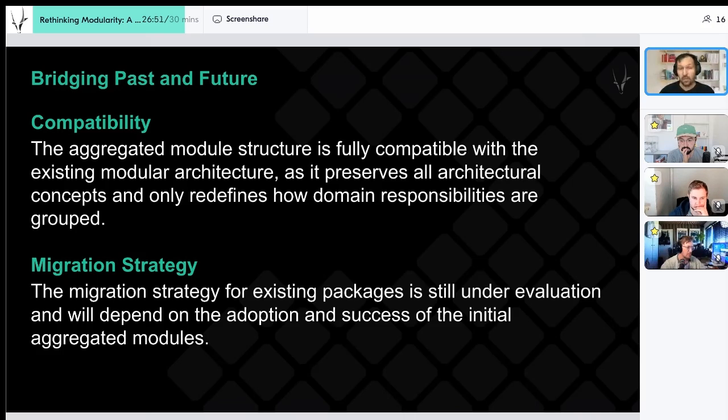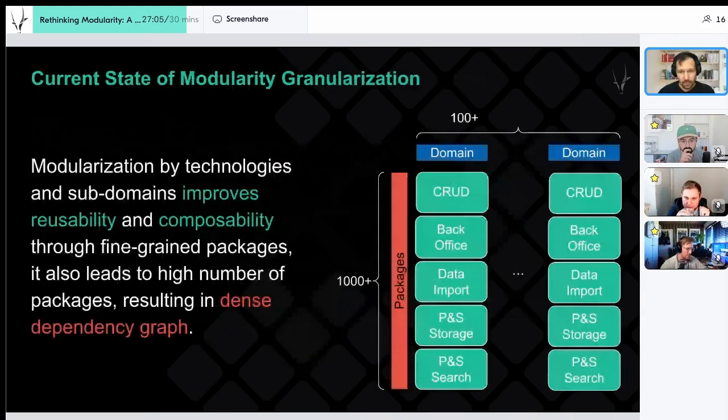Regarding the future, right now we did consider what happens if we switch all of the packages into this structure. In theory, this would actually reduce the package amount from thousands to hundreds. Right now, our business domains number in the hundreds, a bit more than how many Spryker features we have, which is like 78 something.